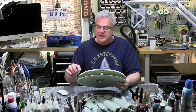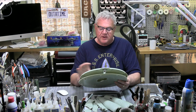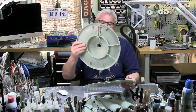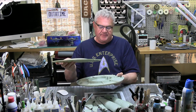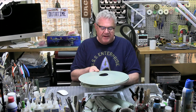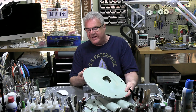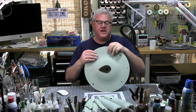There are pre-drilled holes that are incredibly crisp. The windows are relatively crisp. And this is obviously the bottom, and this is obviously the top. It's all pegged, so there's only one way this can go. You can't go wrong with that. So that's cool. And I've test fitted these two pieces already, and they actually sit quite flush.